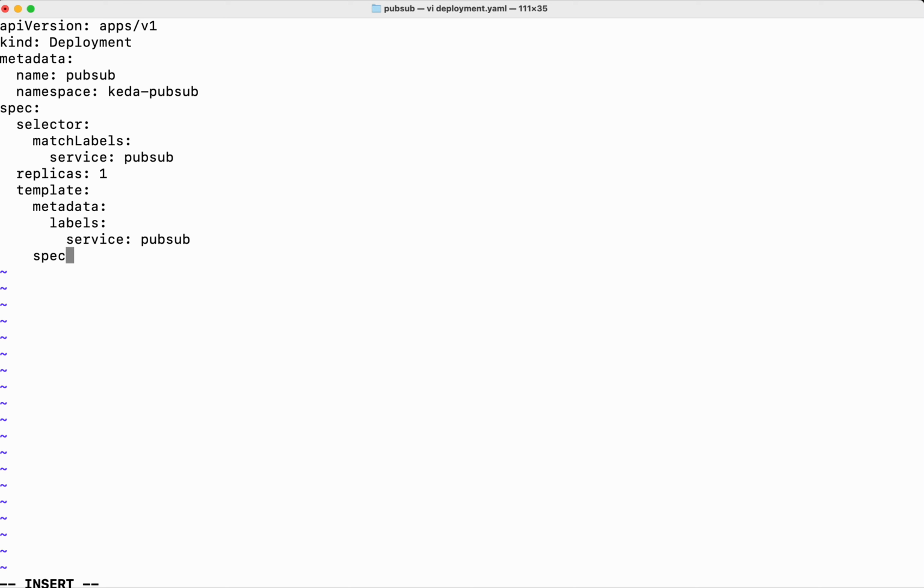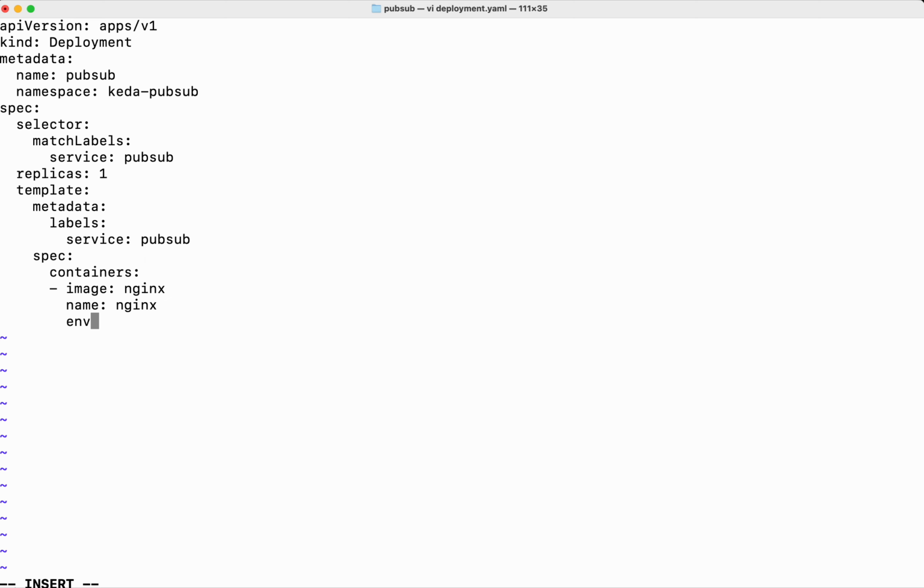Then I'm going to give the spec, containers. Image, I'm going to give the image as Nginx because this is just for the demo, so I'm just going to use the Nginx image. And the name also I'm just going to give Nginx.